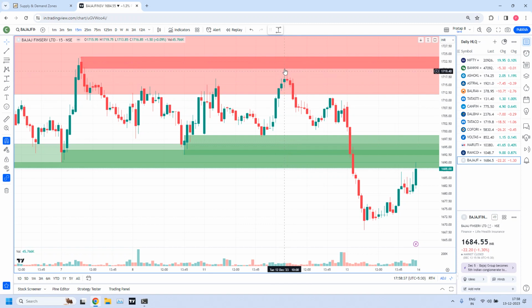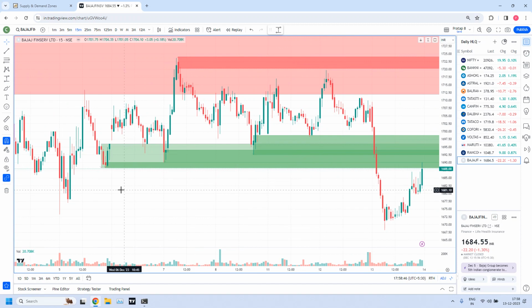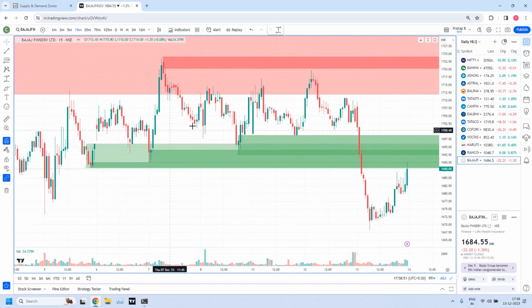Yesterday we got an entry in the supply zone and then reached the 15 minutes target. That is a different story. Yesterday we got a successful short trade, but all these are long trades, and each zone gave a successful trade. The moment it is tested, it gave a successful trade, but after that it is no more a fresh zone. And none of these zones are high liquidity zones. They are fresh 15-minute zones, but they are all inside a 75-minute high liquidity zone or a daily high liquidity zone.